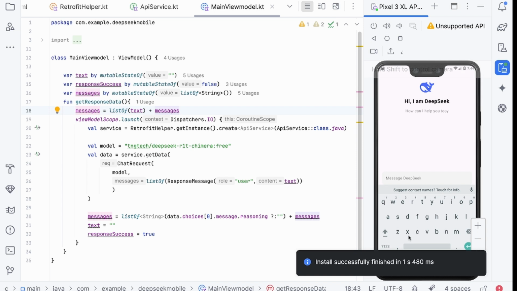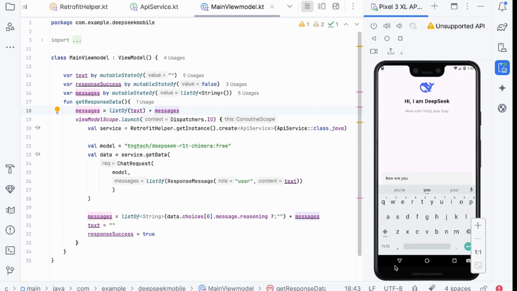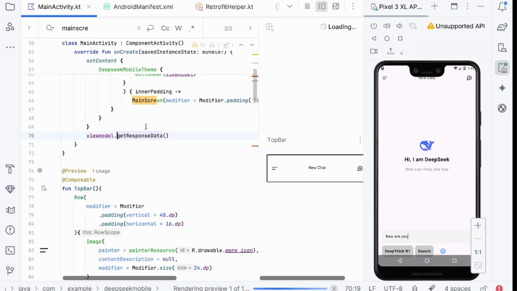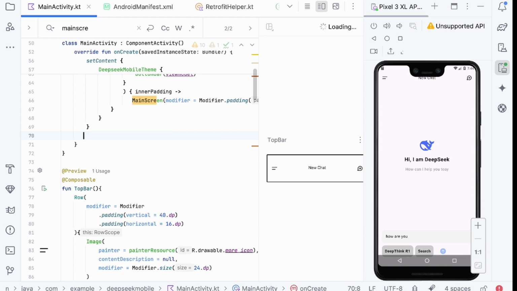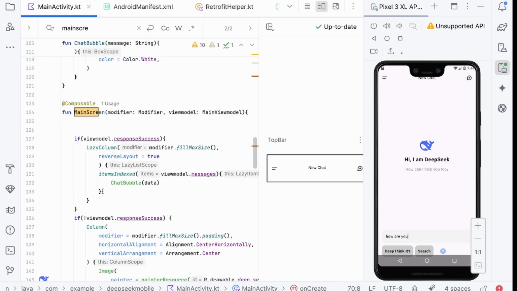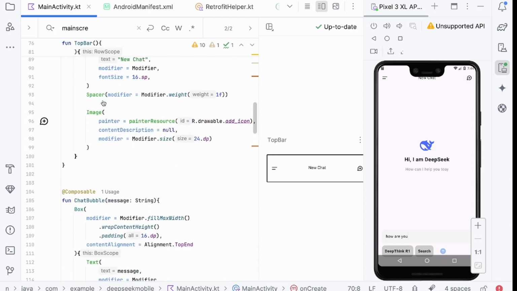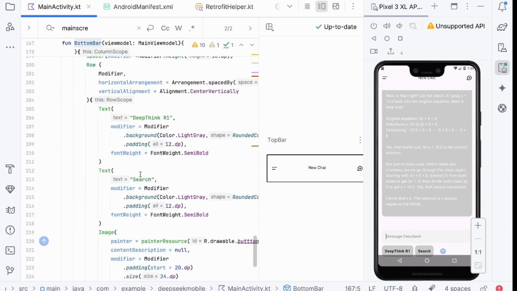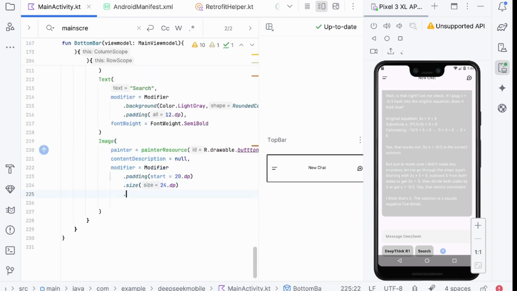I'm going to type how are you. And we didn't add the clickable here. Okay. Only once clickable, the response data will come. For this, I just need to add the bottom bar, clickable.